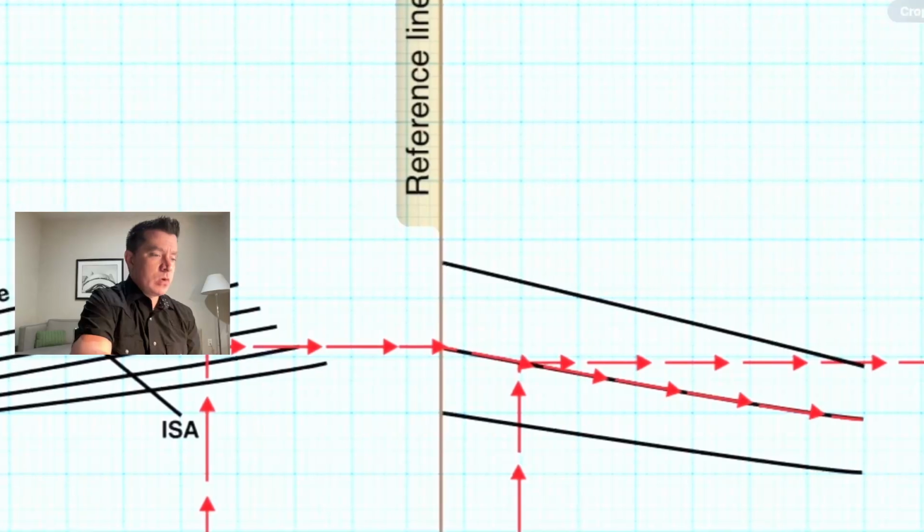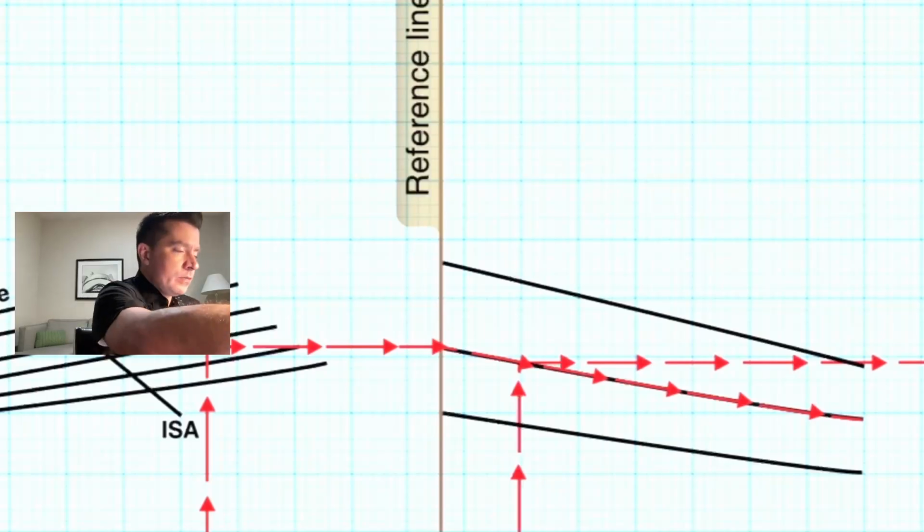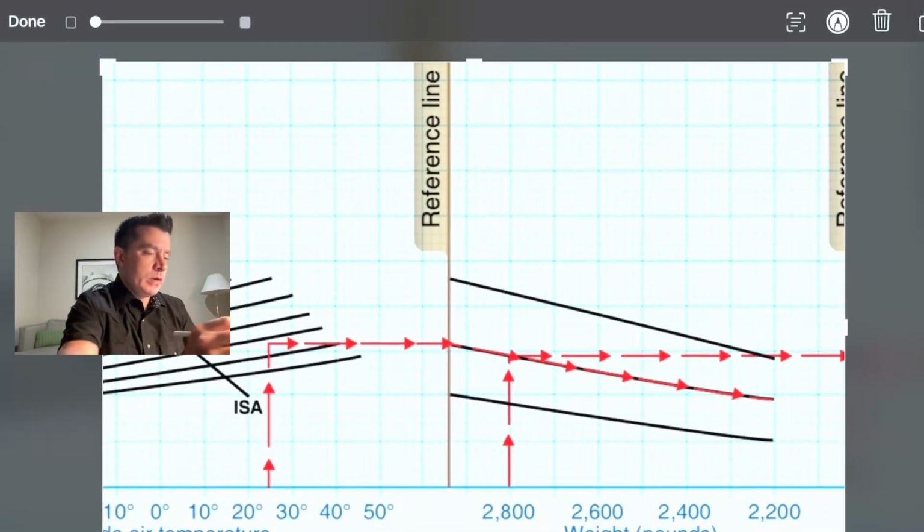And this is what I mean by they have it very simple, because their reference line automatically hits that solid black line. If it doesn't, just make sure you interpolate down to your weight. And what I mean by that, draw a vertical line up from your aircraft weight, whether it's 2,600 pounds, 2,800 pounds, 2,400 pounds, whatever. Draw a line up. And where your line intersects, I'll just go ahead and do this.